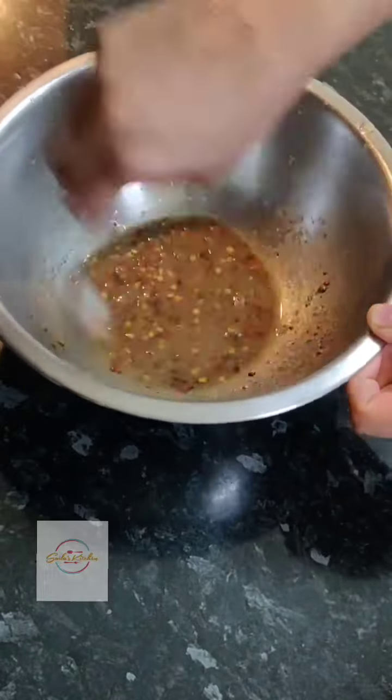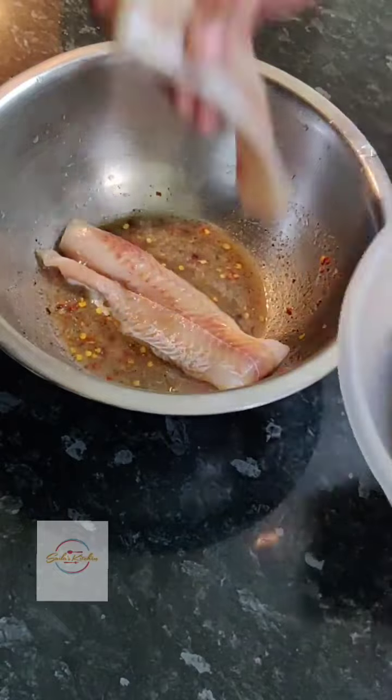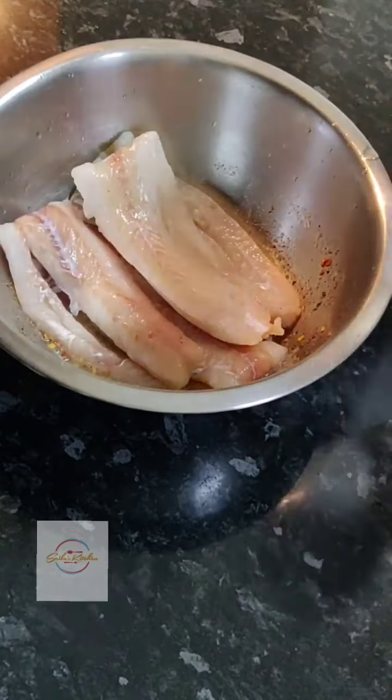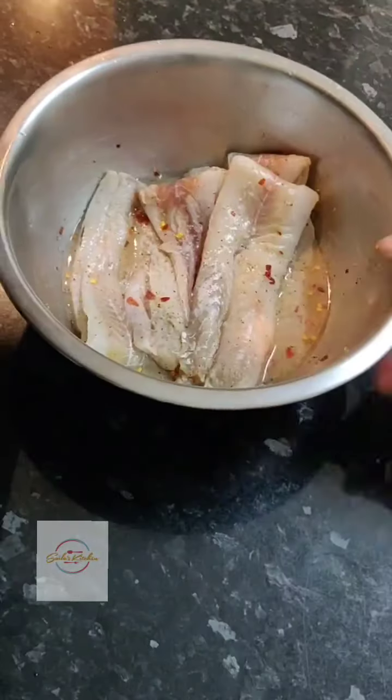Give that all a good mix and then I'm going to be adding this fish. Now I've got this fish from Asda. You can literally buy any fish that you like. Spread the marination evenly and leave this aside for about 15 to 20 minutes.